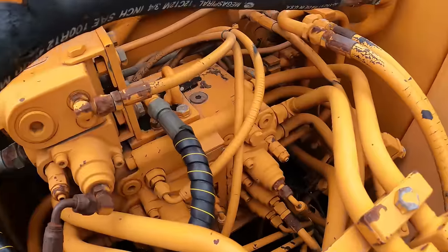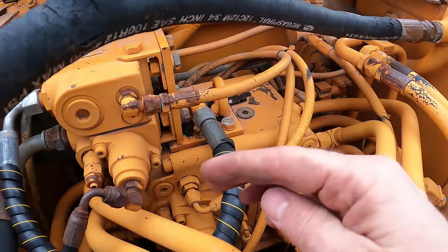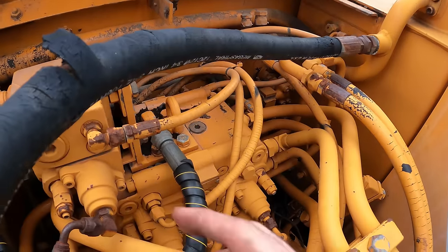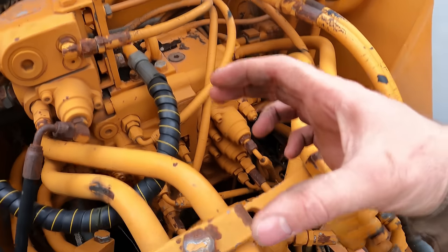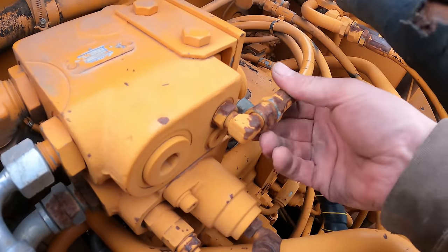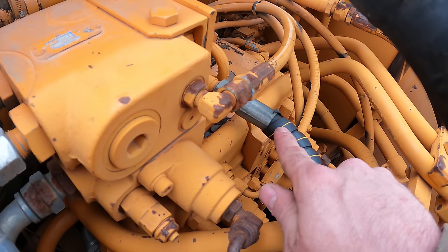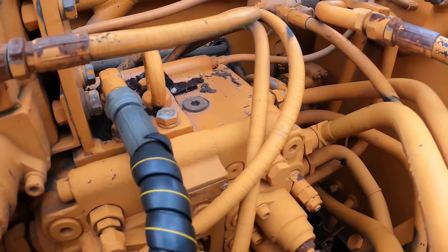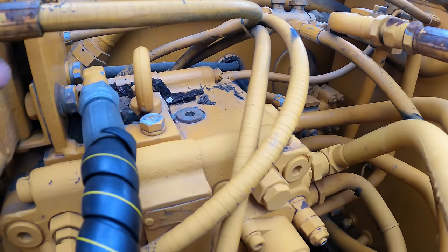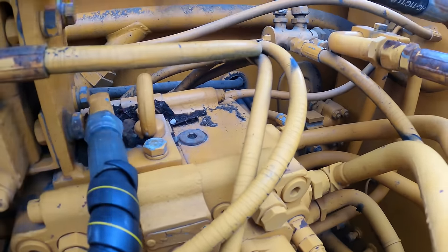I think I got an idea. I think what I'm gonna do is come off of this with a piece of angle iron that shoots this way, just enough to be out of the way of this door. And then it'll sit right here on top of everything. So I guess the first thing I need to do is take this line and rotate it down as much as I can. It almost needs to be underneath this line, which it can do because it goes over here. So to swivel it down underneath of here, it's got plenty of loop in it right now and it's small and flexible.